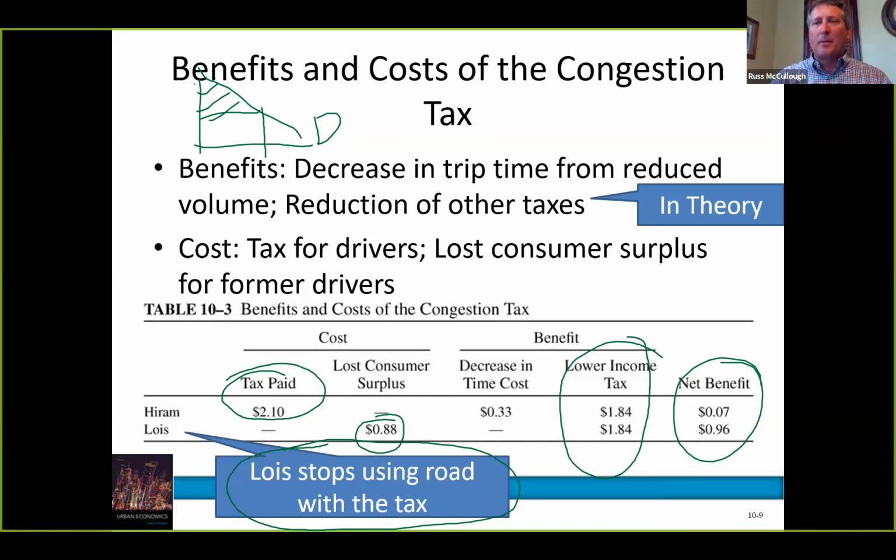Basically, we want to get the people that are willing to pay more because it's more important for them to get to where they want to be. We're just trying to do a little price discrimination, essentially. People who are the high valued customers, we need to get paying for it. And then they're going to take the fast lane, they're going to pay it, which is going to reduce congestion on the other lanes. So yeah, that's the same type of thing there.